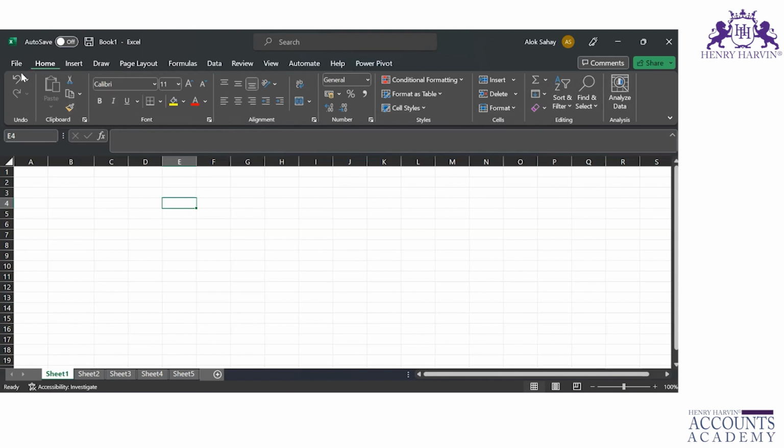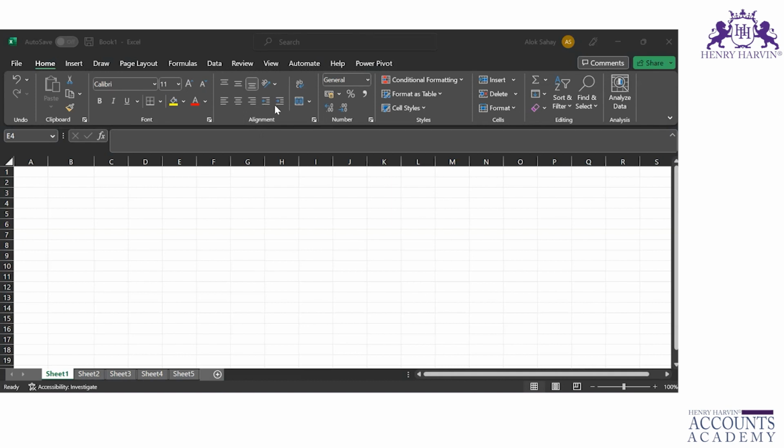In this ribbon you can go through different groups. These lines are dividing the items, and this particular unit is known as a group. Within these groups are the items, or tools.